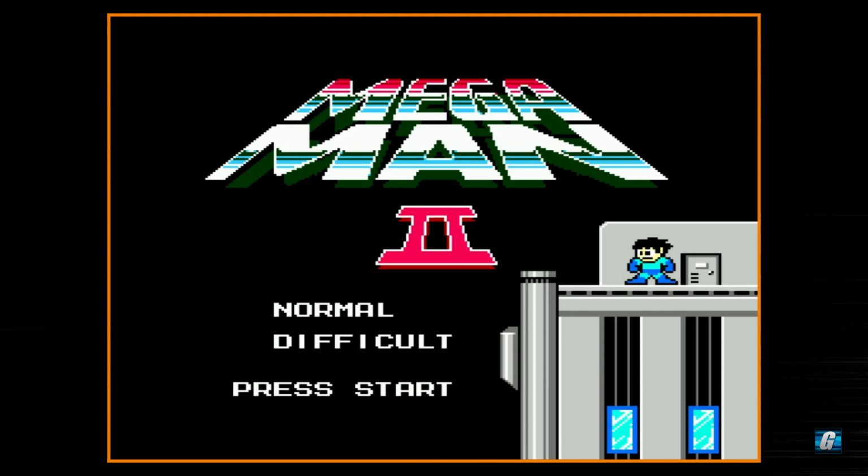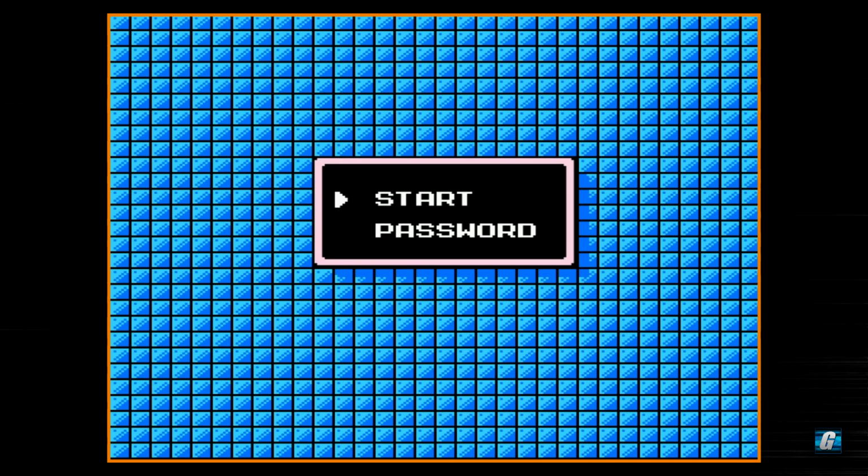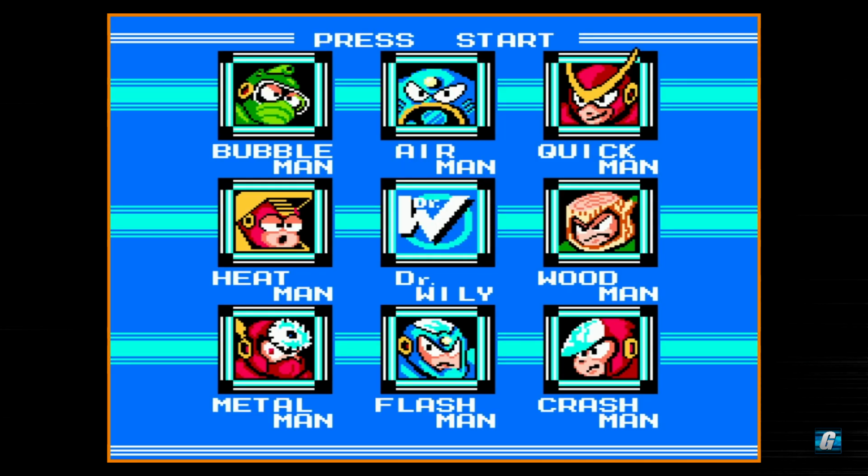But with that, let's go ahead and hit select to do difficult mode. The difficult mode is actually the normal difficulty in the Japanese version of the game. There's only one difficulty there, so they added in an easier difficulty mode here for us dumb Americans in the United States. Let's go ahead and start with Metal Man.